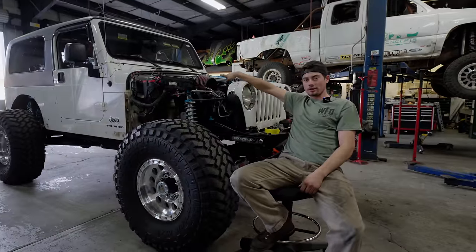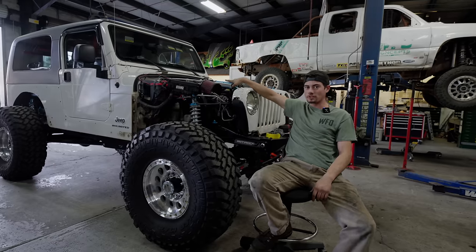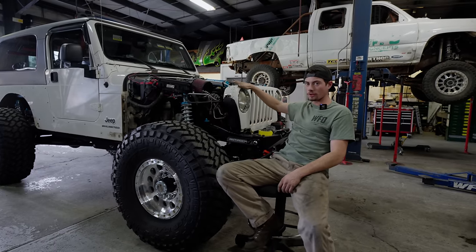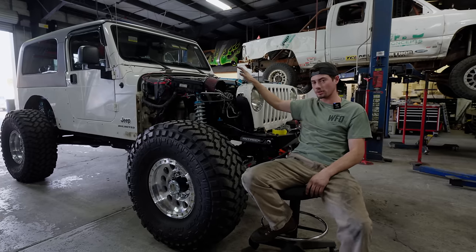Back here on the LJ for us, it's been like 2.5 weeks. For you guys, it's probably been about 10-15 seconds, but everything's stripped off the front, stripped off the rear. It was all off at powder coat and paint. Front fenders are back in, so I'm gonna be installing those here in a minute, and the rear fenders will be coming in a couple days.